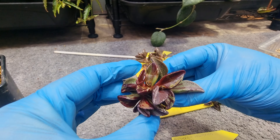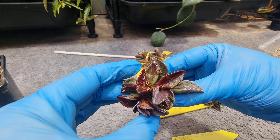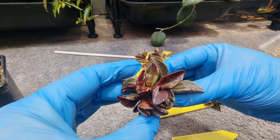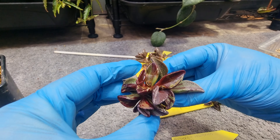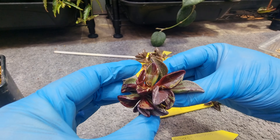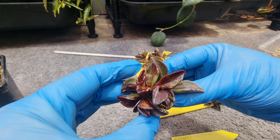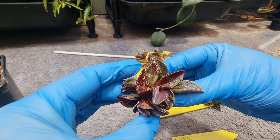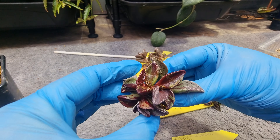That's easy — don't over-complicate things because they are not so complicated. I'm doing this for any plant, any species, anything, and they will be doing great. I will leave this for a week — always depending on your environment. In my grow room, or plant room, at the moment they are at 21 degrees and the humidity is 77%, so it will take a week for the pot to dry out. After a week when it's drying out, I will put them in a tray with some water touching the bottom of the pot to make sure it's waking up, then leave it like that for another week and repeat.